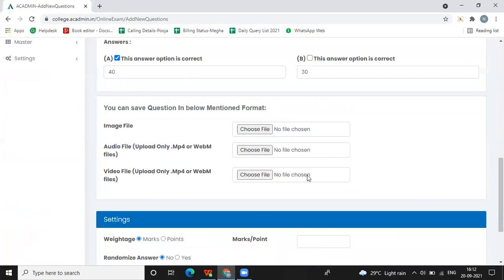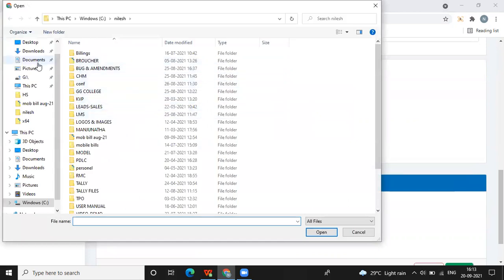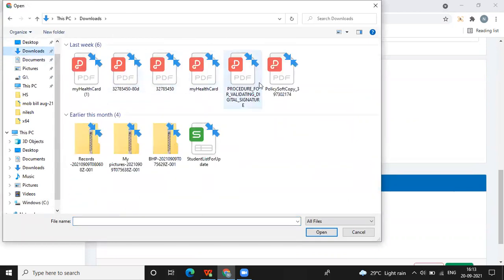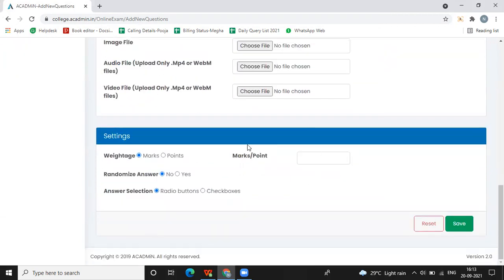If suppose you want to add certain image file or audio or video file regarding these questions, likewise for mathematical formulas, we need to add the image file. So if it is there, we can add it using this image file and by clicking the file name. So you just need to come here, you just need to select the file. By selecting the file, it will get uploaded, but it will be uploaded using the JPG format, that is the image format. Proceeding further, the weightage and the further options.